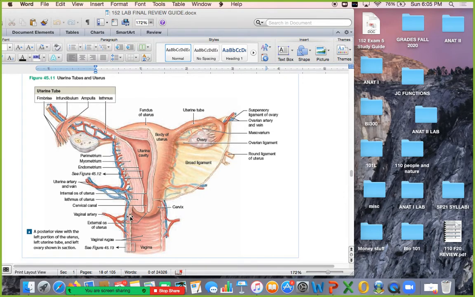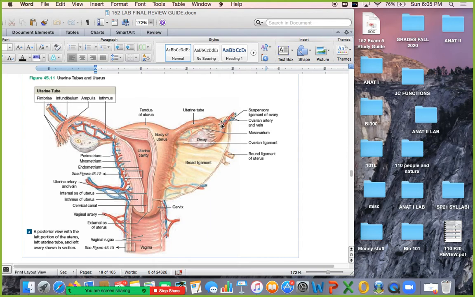All right. Again, the uterus is split up into 3 major layers. Perimetrium is the outer layer. Myometrium is the muscular layer in the middle. Endometrium is the layer that sloughs off every month. And this is going to stop being called the endometrium as soon as pregnancy occurs, and is going to start being called, again, the decidua. Fundus of the uterus, body of the uterus, isthmus of the uterus, leading into the cervical canal.